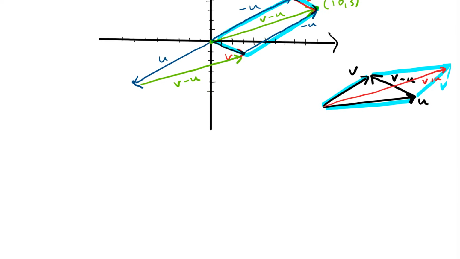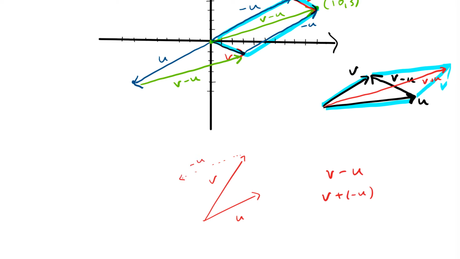Now, personally, I always have trouble remembering in which direction the difference goes. So when I'm given two vectors like this, let's say this is u and v, I'm never sure whether v minus u goes like that or like that. So instead of remembering it by heart, I just remember the fact that v minus u is v plus the opposite of u. So all I need to do is follow the paths created by the two vectors.